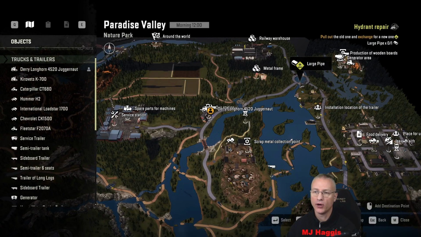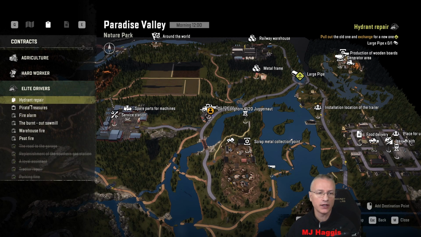So there's the pickup point, which is nice and handy because you don't actually get told where it is until you start to activate it and jump into a suitable vehicle. But it's a contract for elite drivers, hydrant repair. And once we've done this, it will start to open up the other ones that require water. So that's kind of why I'm prioritizing that at the moment.